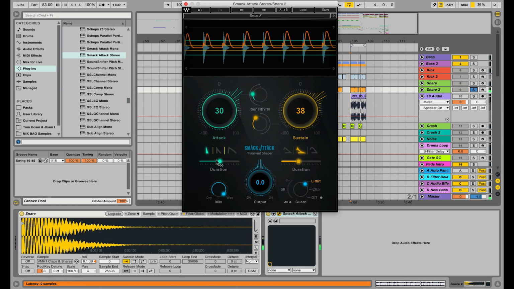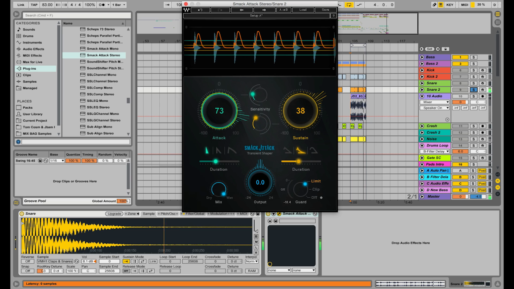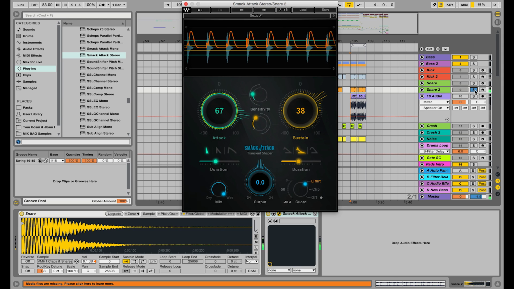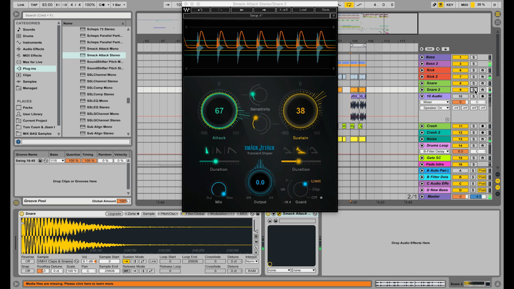Let's try the needle mode and bring it back and bring this up a bit. Yeah, it sounds good. Let's listen with the mix. Yeah, I'm pretty happy with that. So that's kind of like the basics of Smack Attack, or the very basics.